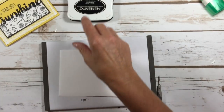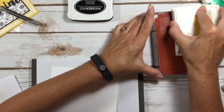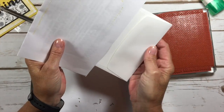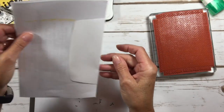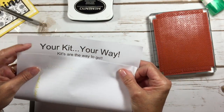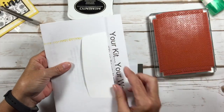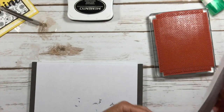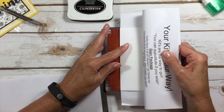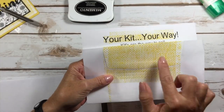Don't forget your envelope. We are going to again use this big background stamp and we're going to ink that up. And I am going to take my paper and put it under the flap right here. Well, hang on, I got a better idea. We're gonna take this, we are going to fold it just like this. Now we're gonna put it in the flap, okay? So now my fingers won't get dirty with the top of the stamp. And we're just going to put our envelope right down like this. So all we've got sticking out there is our flap, right?